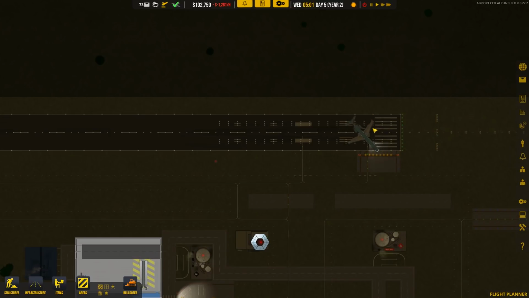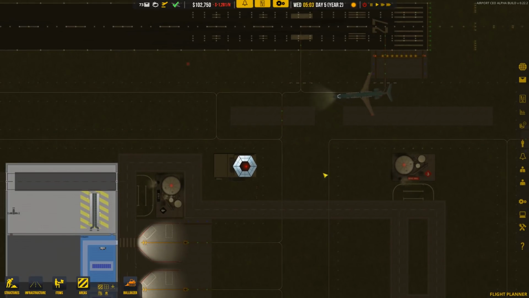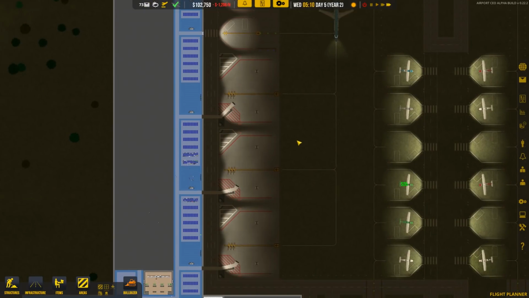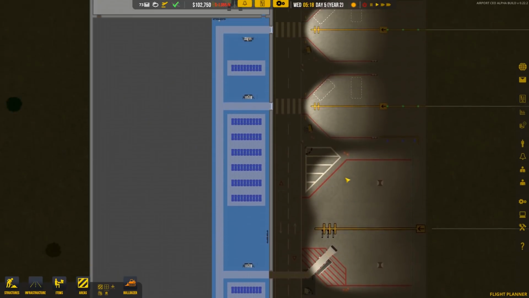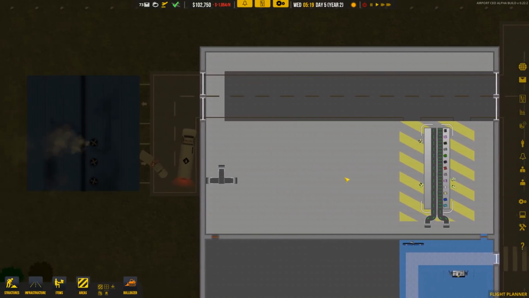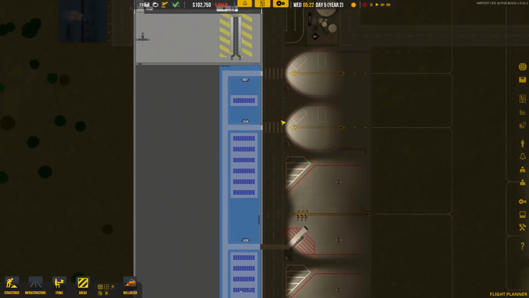So there we go. And the bigger flights need to go all the way to this one before they can come down. All right, our medium flight is taxiing to its stall here, which is awesome. Now, our staff should be able to cope with this, and it's really weird that these trucks wait until the plane is actually in its stall before they go out.